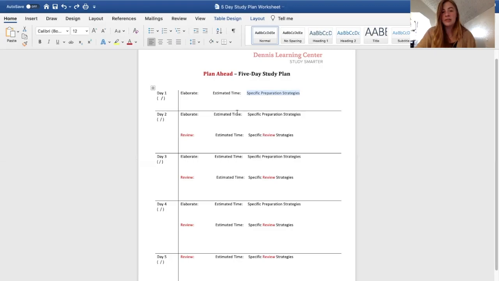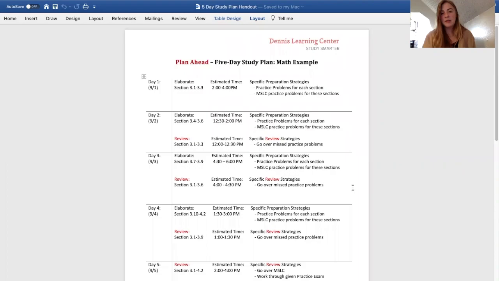So this is an example of a 5-day study plan for a math exam. As we said earlier, the first step is just identifying which days they are going to be studying on. This exam most likely was on September 6th, so they started out 5 full days before their exam. They studied September 1st through September 5th. And as we talked about, they identified which section they're going to be studying on each day: sections 3.1 to 3.3, 3.4 to 3.6, all the way down to 3.1 to 4.2. Using the method that we talked about, 3.1 to 3.3 would be their most difficult topic, and 3.1 to 4.2 would be their easiest topic or their final review day.